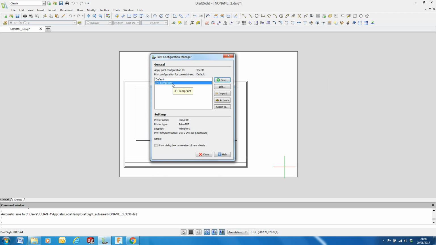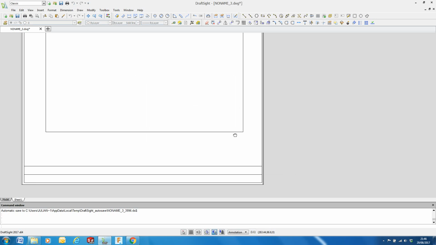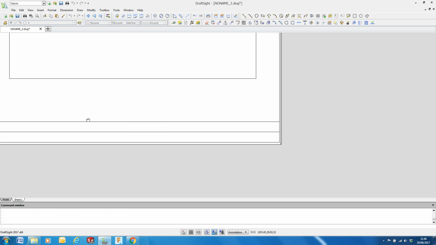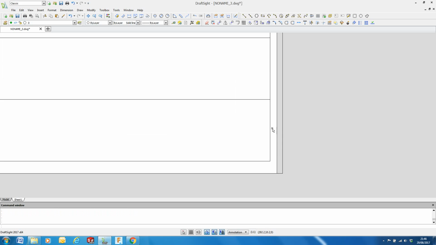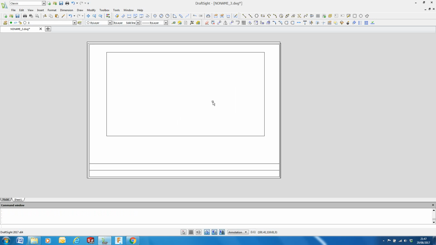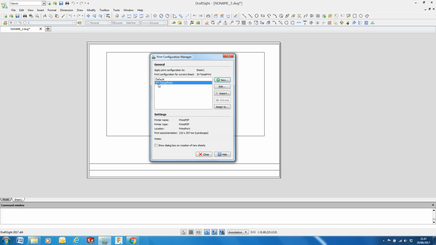At the moment the print configuration is set to default, so with the highlighted new configuration that you've just created, activate that one, close this box, and you notice the paper actually has not quite given me what I wanted. I don't like the way that's overhanging, so let's go and have a look at that, see if we can sort it out.